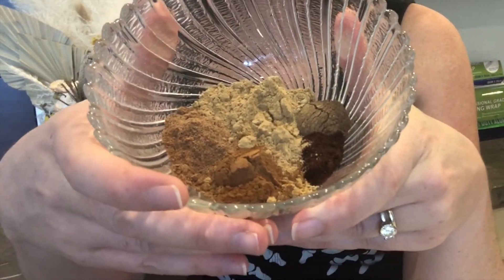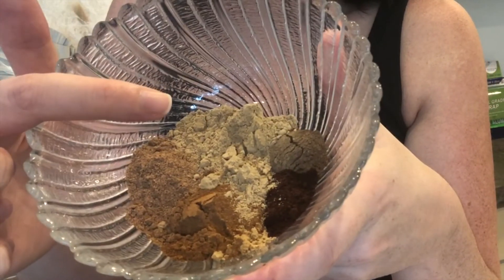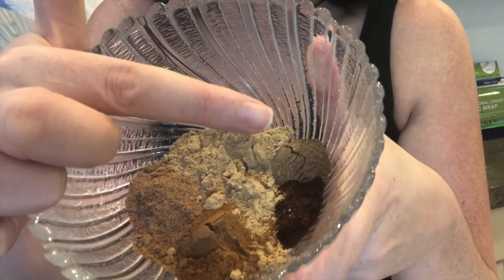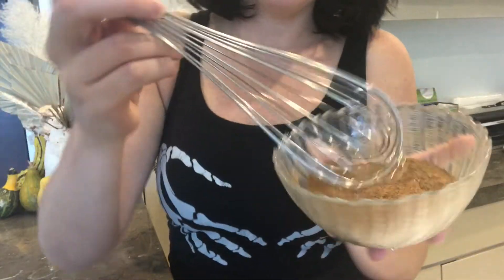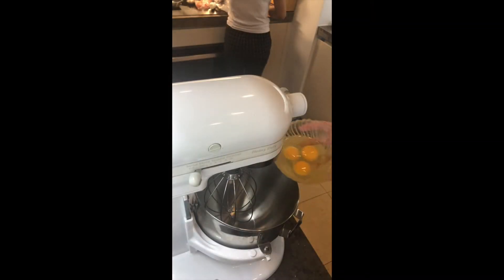It's such a fun therapeutic baking experience - spread out that batter, spread out that frosting, and roll it up. So for pumpkin spice, you combine three teaspoons of cinnamon, two teaspoons of nutmeg, two teaspoons of ginger, one teaspoon of allspice - which is actually made from dried berries - and one teaspoon of cloves. Just whisk it around and you're never going to have to buy pumpkin spice again.